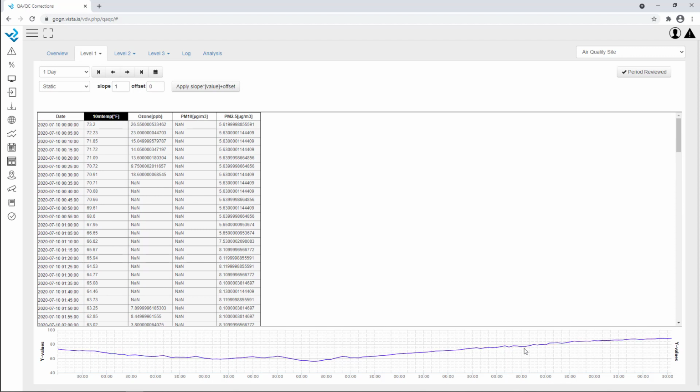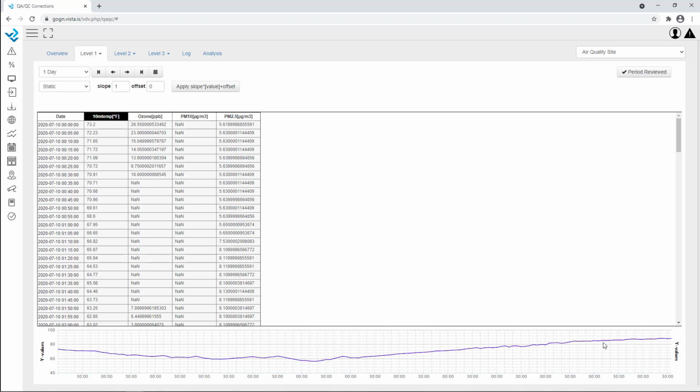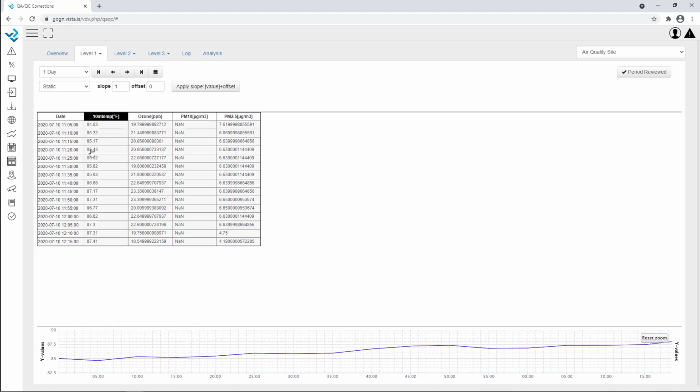Below you have a graph, and I can choose which sensor I am displaying, and I can also use the graph here to zoom in, and then only those values are displayed.